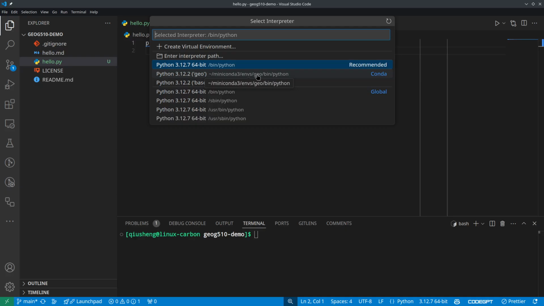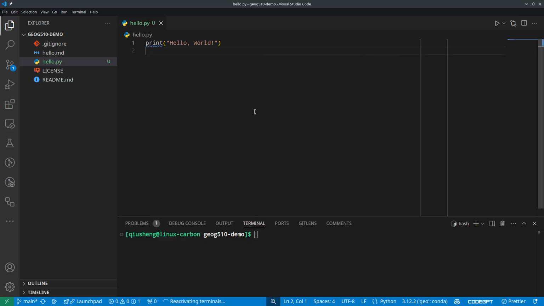If you don't use any additional third-party packages, it's probably fine. You can run it. For example, even if I don't select, it should be able to run because it's system Python. There's nothing unique. But if you want to run other packages, GeoPandas, LeafMap, and others, you need to select the one where you actually installed those packages. So I'm going to select this one, EMVS Geo Python. And after that, you should be good to go.